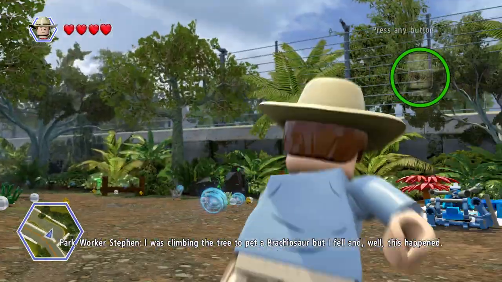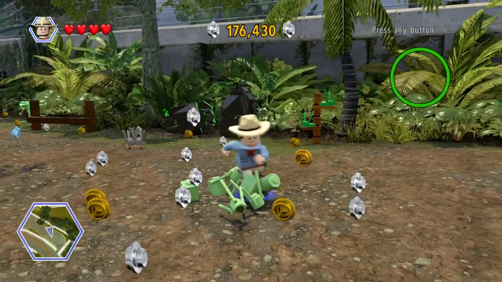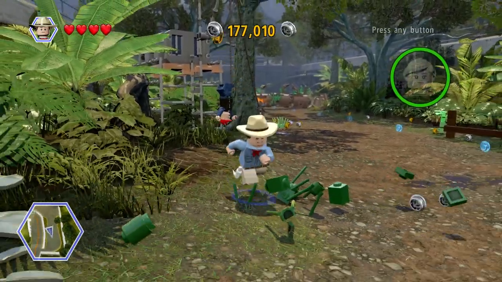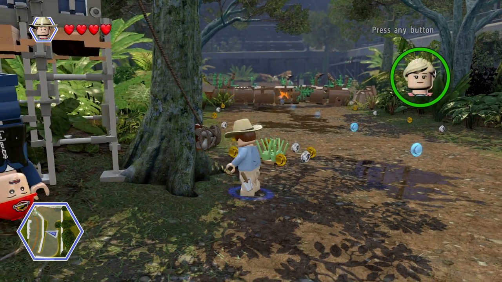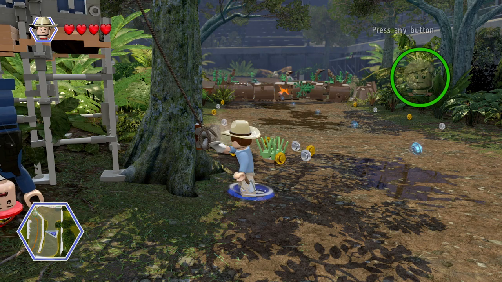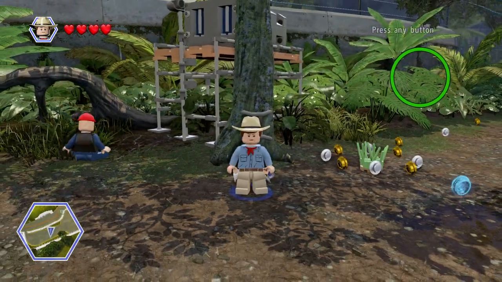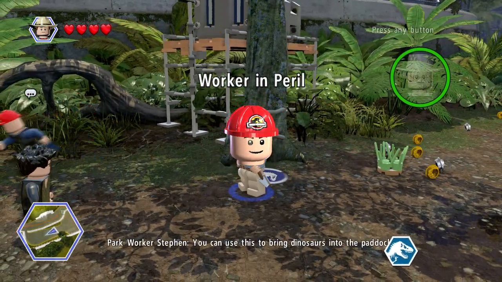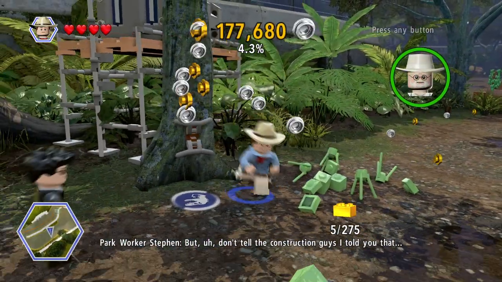Hey, a little help here? Park worker Steven. Oh. Camera got a little messed up. This happened. Come on, cut me down already. How'd you get hung up on the branch? I'll get you down, sir, but... Oops. Oh, thank you. Here, let me return the favor. You can use this to bring dinosaurs into the paddock, which is particularly handy if there's a wall... Okay.